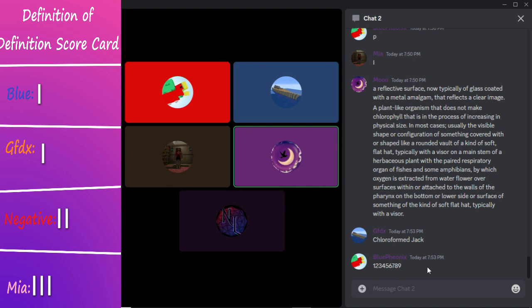Alright, 1, 2, 3, 4, 5, 6, 7, 8, 9. What's your guess? Witch's hat? It is not a wizard's hat. How the flip is that a wizard hat? I mean, I think he's referring to the fact that there is a hat in the definition. Twice. I'm so confused. I really don't know.